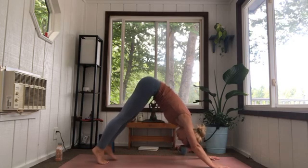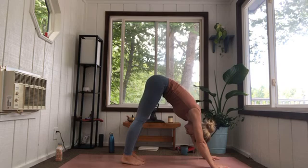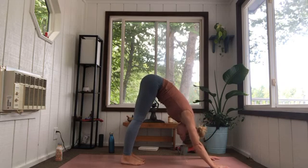Now walk your feet in 1 foot length. So you're in that shortened downward facing dog. Shift your weight back, so press into your hands. You really should feel this all the way from up in your glutes, all the way down through your calves here. So you're pushing those heels down, pushing into your hands.